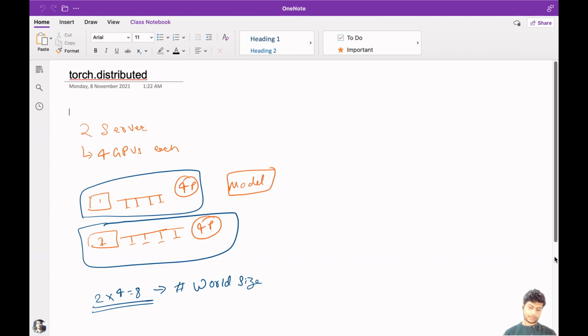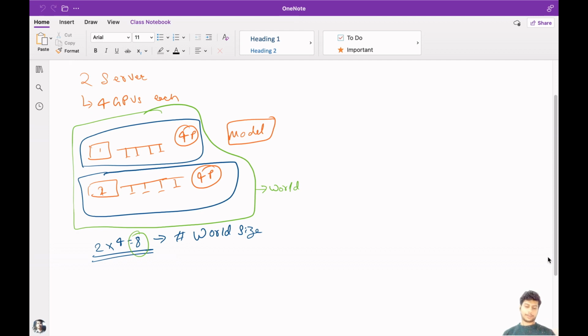I will create a group of processes, and I have a group in which I have 8 processes, and this group of processes is called the world. I have a world, and in this world I have a total of 8 processes.